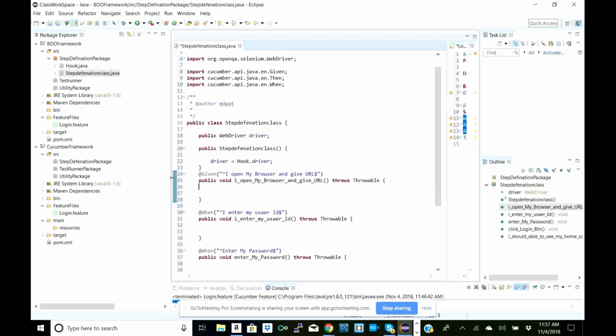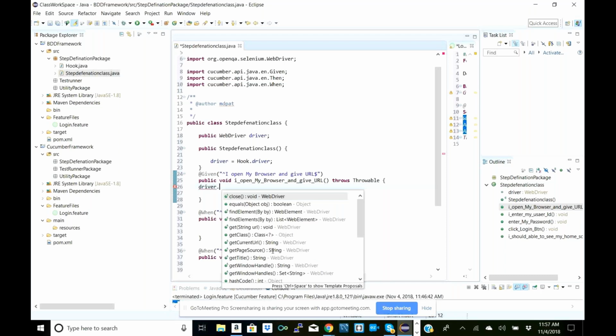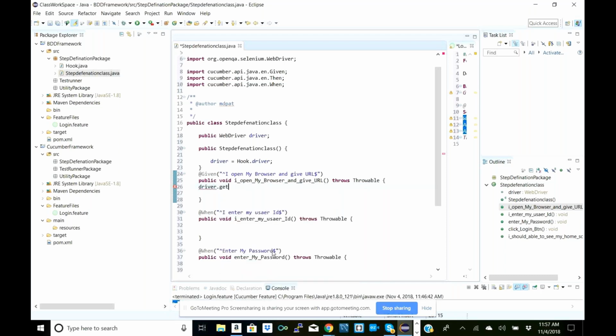So you already have the driver, right? Do you know how to write the method? How to call the URL? Does anybody know that? How to call the driver? Driver.get. Correct. Get what?